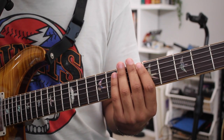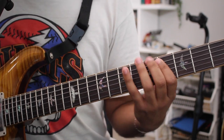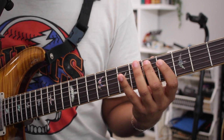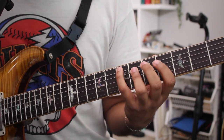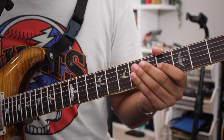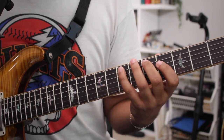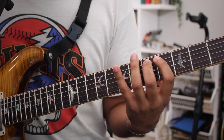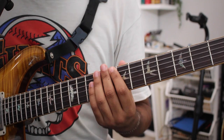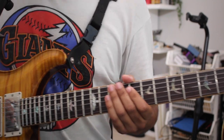Also, in the same fingering, you could say, let's do it now from B Dorian. Four, one, two, three, four. Something like that. So now let's see how we can implement it in a song.